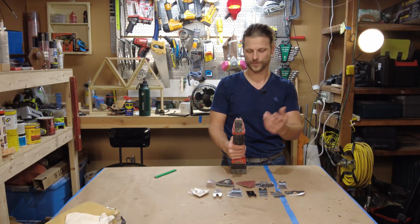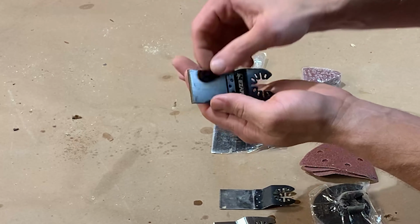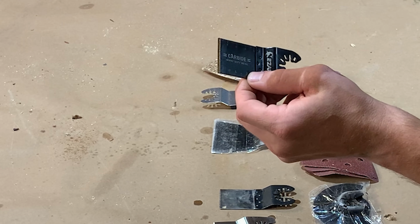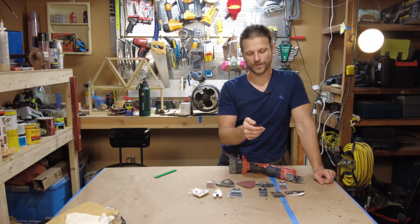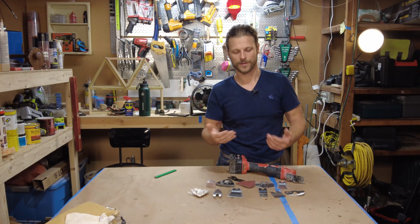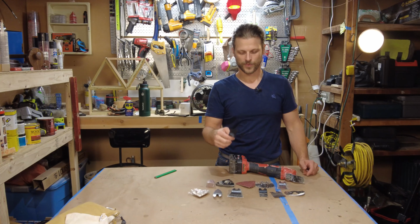But they do make a metal blade. It looks like this. So here's your wood blade, okay, more pronounced teeth, takes out more material at a time. Here's your metal blade, all right. As you can see, they're very fine teeth and it will chew out a little bit of metal at a time. The metal blades are like $9 a piece. All right, but they're invaluable. If there's a fastener holding a piece of wood that you need to take out, you can take your metal blade and zip right through it. But it will go somewhat quickly.